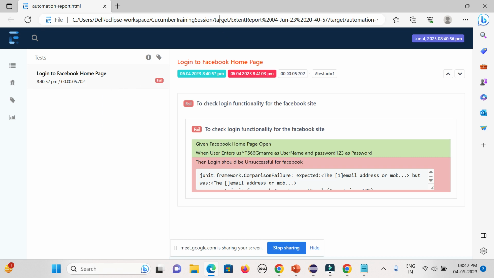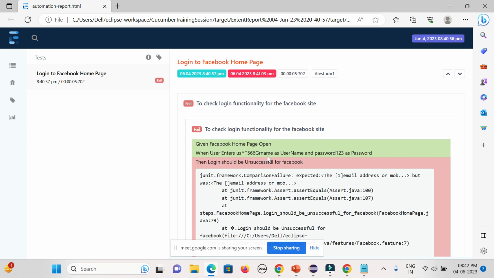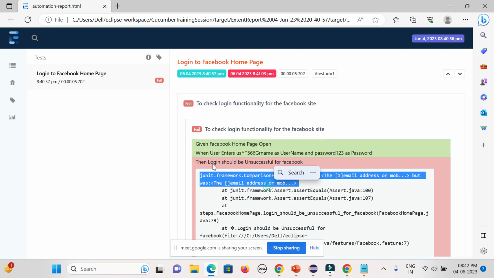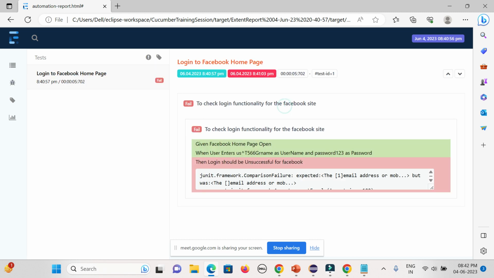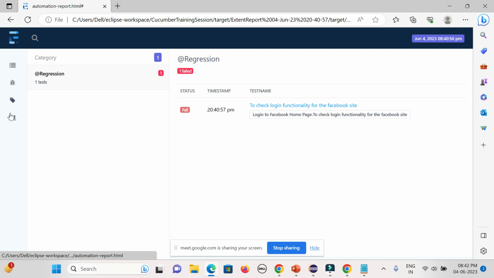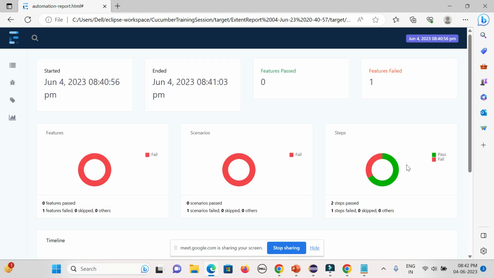You should see the failure. Also in the failed scenario you could see what is failing: expected was that, actual was that. If you go here, you could see the Java exception failure, that one more exception will be triggered. That particular thing will be coming in the Extent report for the failure. Why it is a failure comes exactly, and the tag also comes, and here also it shows failure. Two steps, one passed, one failed, so you could get the desired result.